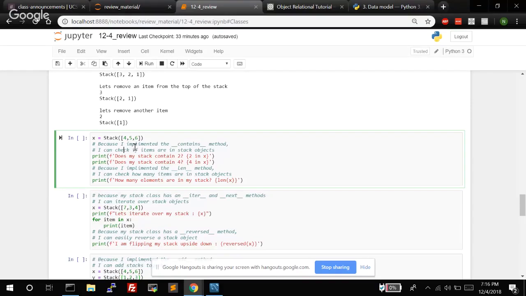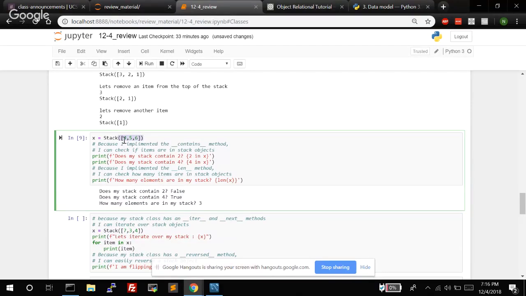And because I defined dunder contains, I can create this stack 4, 5, 6, and I can ask, does my stack contain 2? And that's false. 2 is not in my stack. Does my stack contain 4? Yes, that's true. And the syntax that's happening here is 2 in X and 4 in X. Have you seen that? This syntax should be pretty common to you.